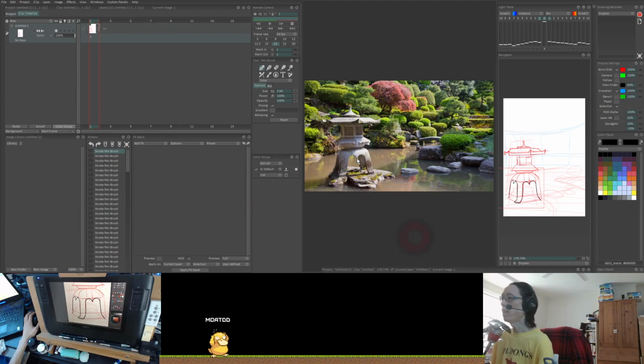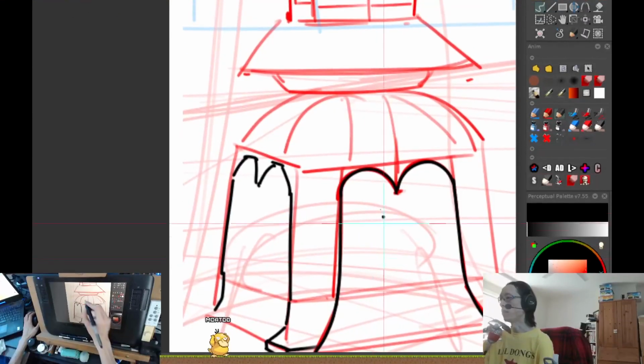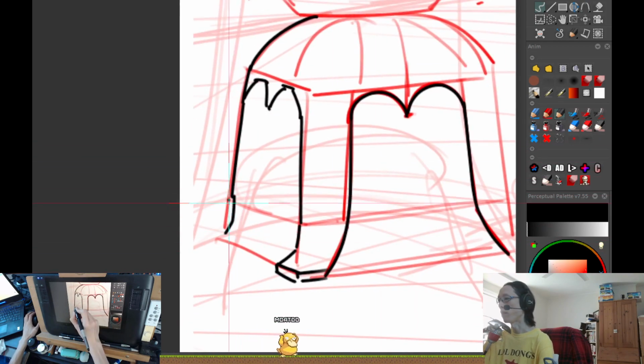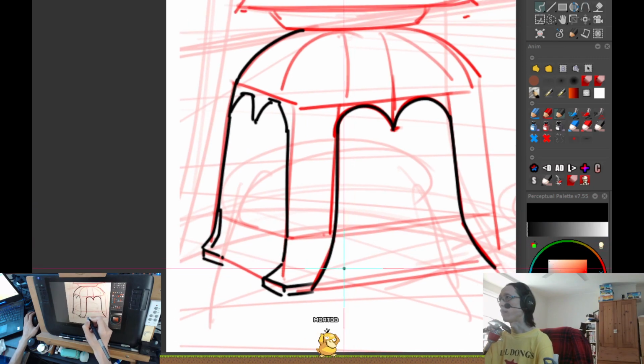But you know what? I just got to make it look good in mine. I don't have to copy exactly what I see in that picture. It's completely pointless to copy it. I just need to make sure that mine looks correct, because I drew mine at a slightly different perspective. So if I tried to copy exactly what they did, it would be wrong on my picture. I just need it to look correct.